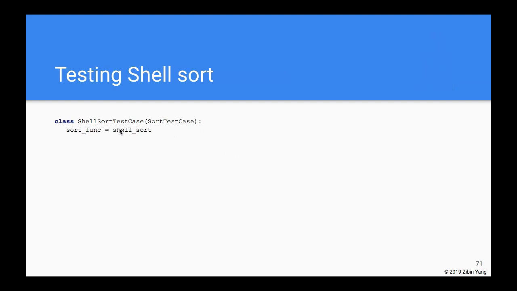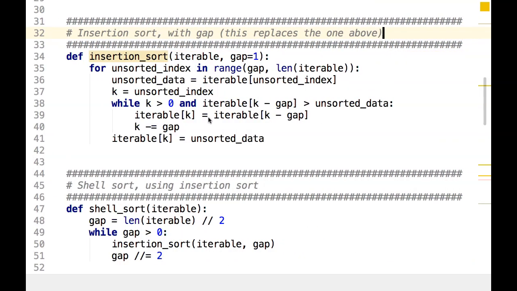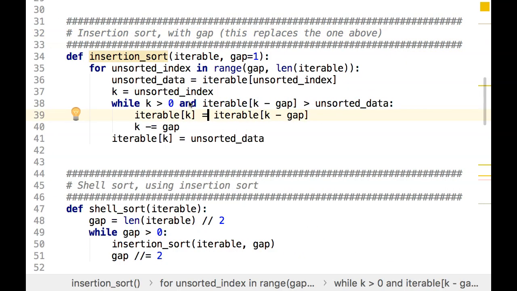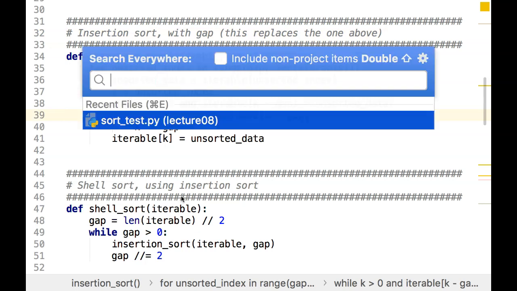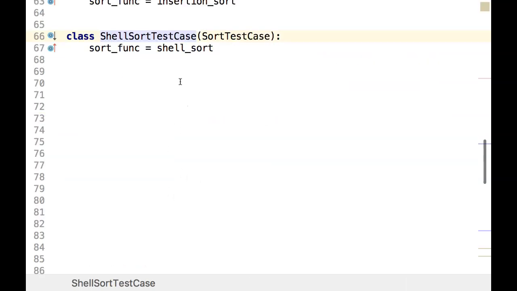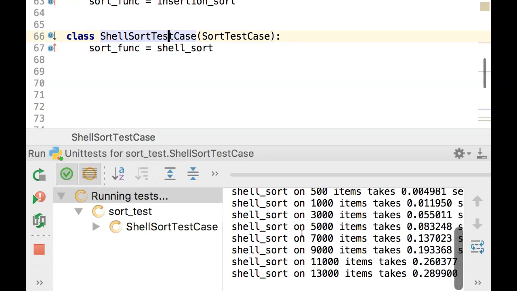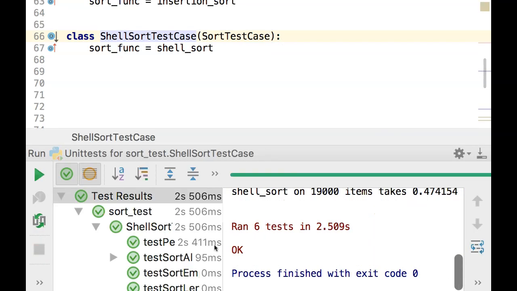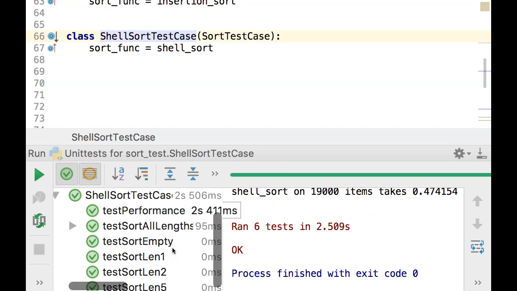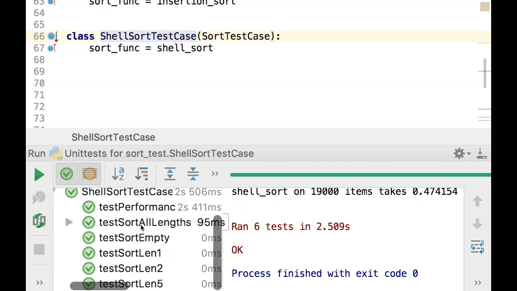We create a shell sort test case and we set the sort function to shell sort. I've already written it up. Well, this is the shell sort implementation and the shell sort test. We can actually run it, and because it's fast, we can see that everything tests out. Obviously, it didn't work the first time, but I've debugged it enough that it now works.